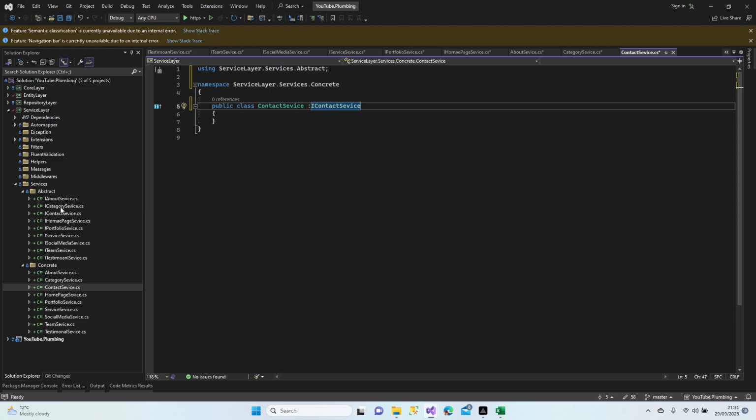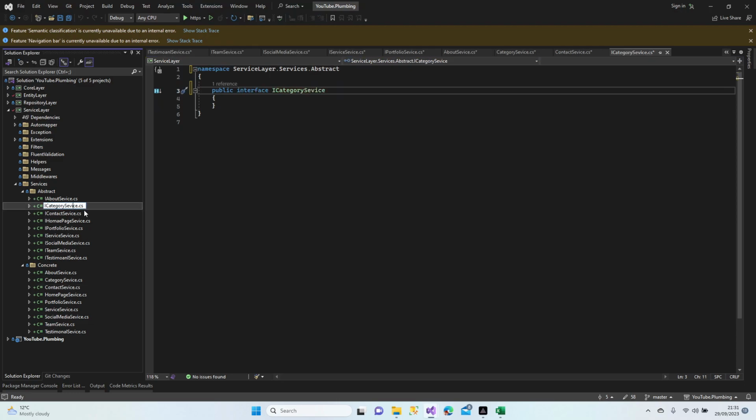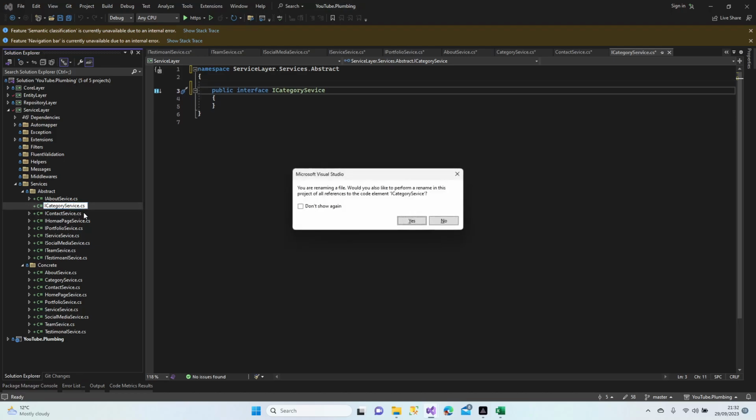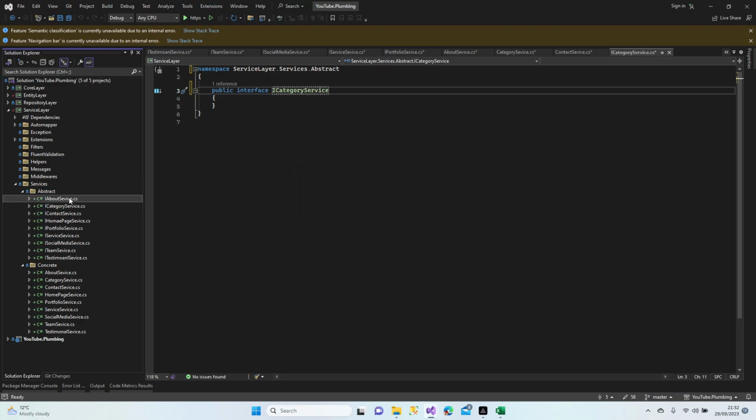Let's amend this name, all of them are service. Oh my god, let's fix them all. Sometimes copy and paste can be fatal, guys, so be careful what you're copying and pasting.